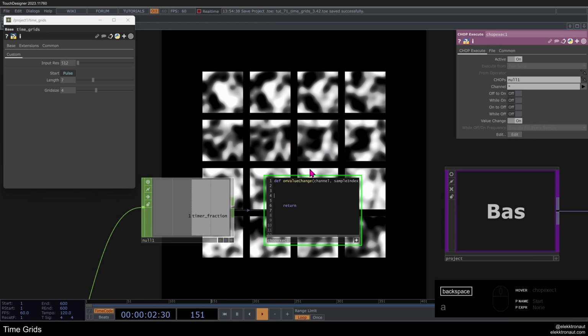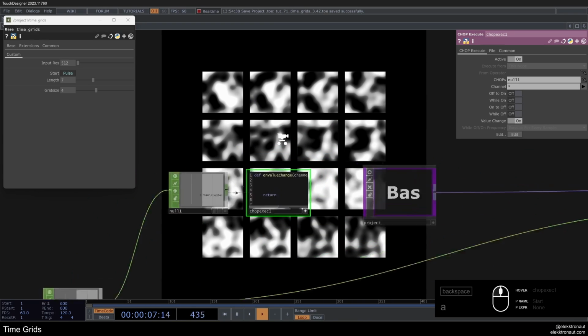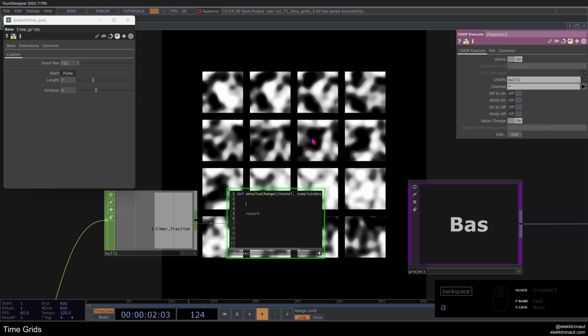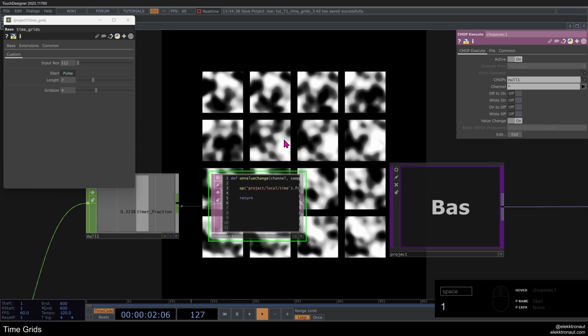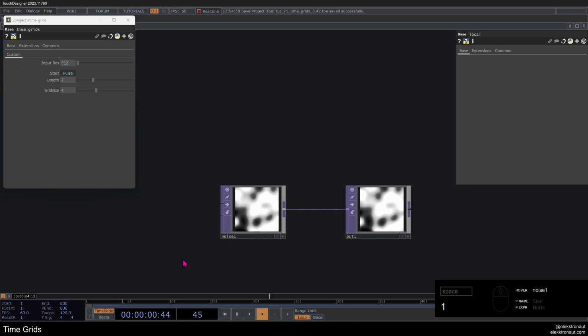It's not technically super necessary, but it's just nice to be in control of the animation. So what we can do here is OP, then talk to project, local, and then time.frame plus equal 1. So if I hit 1 again on my keyboard, it goes through the animation here.